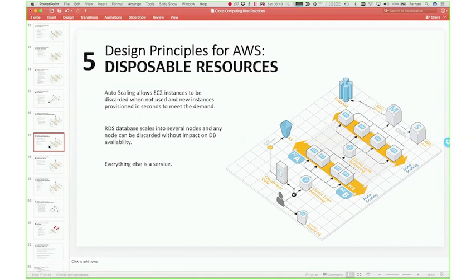Yes, pretty much every cloud provider has a disposable resources type of feature in which you can provision instances and dispose of them when you don't require them. So Azure definitely has this feature in which you can create load balancers, CDNs, and instances, and then dispose of them as well. Thanks.